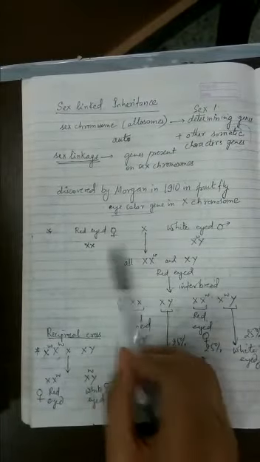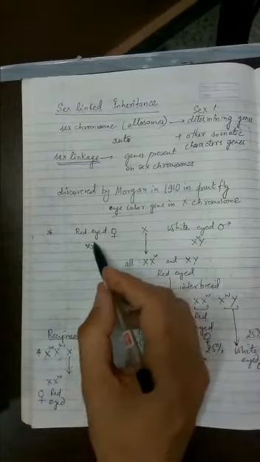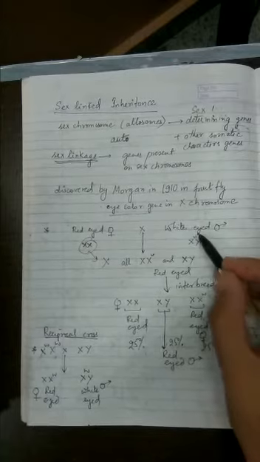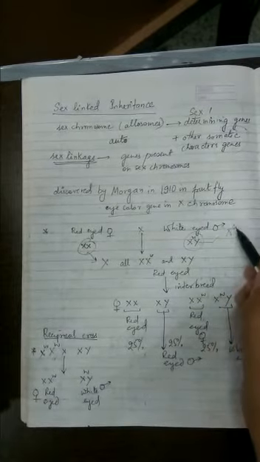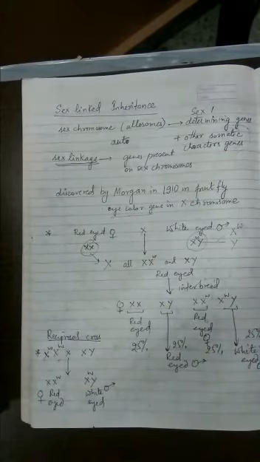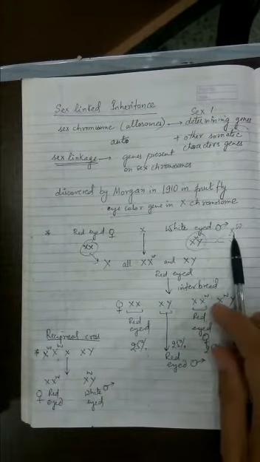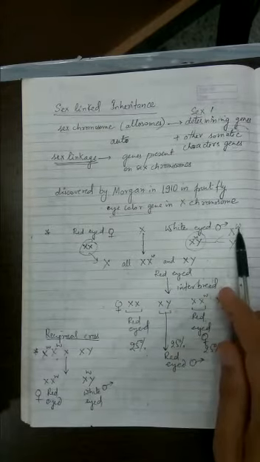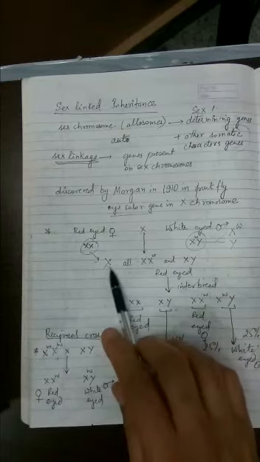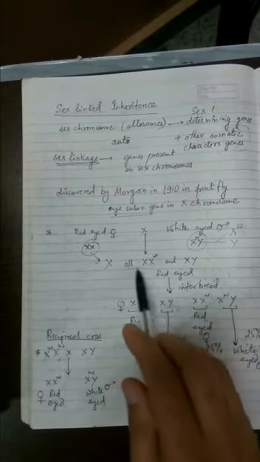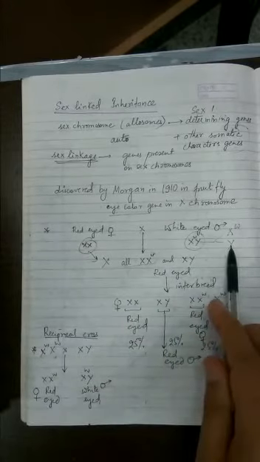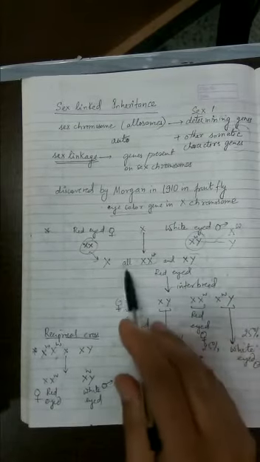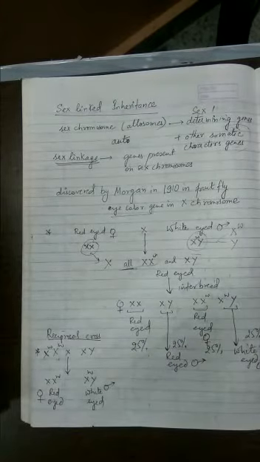Now when a cross of such type is made, this female is homozygous, and will prepare only X type of chromosome, or you can say gamete. This individual will prepare one gamete, possible is XW, and the other is the Y. So when X crosses with the XW, all the females will be carrying XXW, but because W is recessive and X normal is dominant, all of them will be red-eyed. And when this X combines with this one, all of them will be red-eyed. So red-eyed female and red-eyed male. So all of them in the F1 generation will be red-eyed.